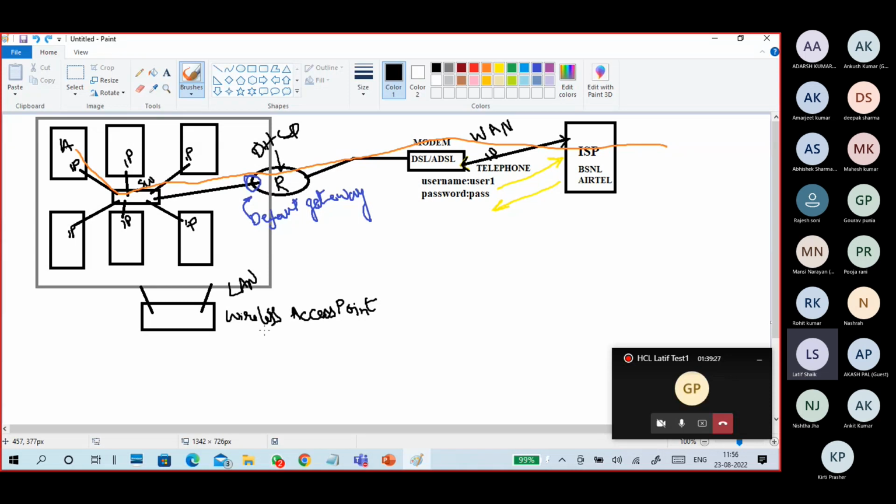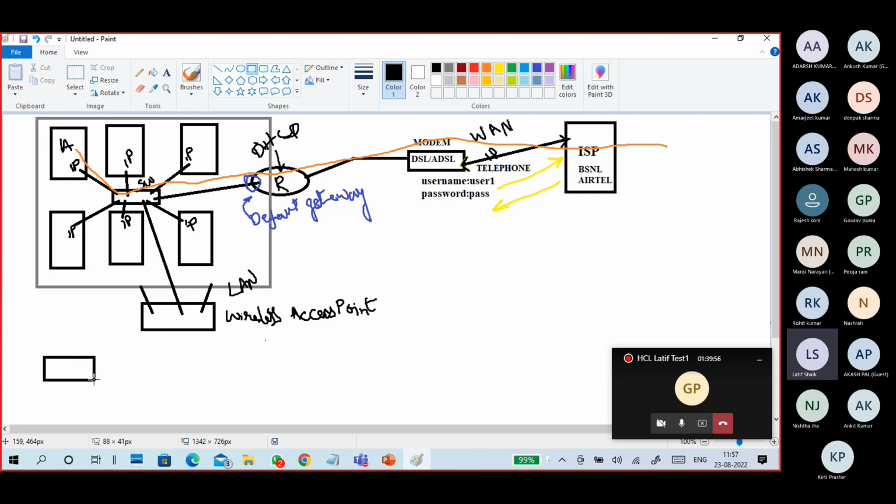If you have really not seen any real-time wireless access points: earlier, we didn't have Wi-Fi routers. Then what were we using? We used a wireless access point. We made a connection directly from the router, or from a switch, to the wireless access point. LAN connectivity. But what is the advantage of this wireless access point?